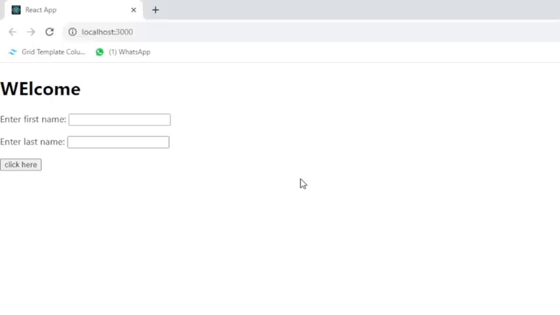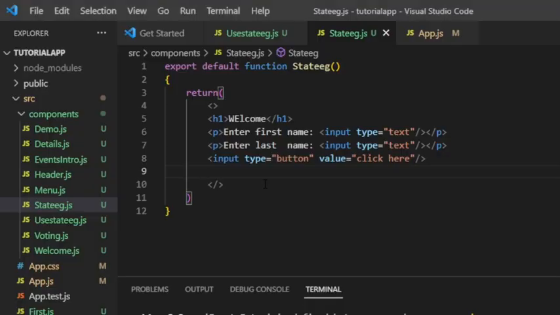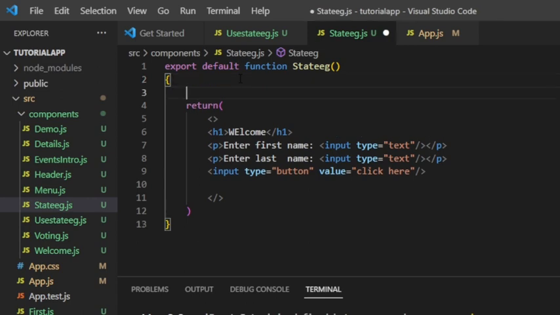Over here we have first name, last name, and when I click on the button it will show me the message like Welcome code tutorial, right? So let us come over here, and for that I will take three state variables.